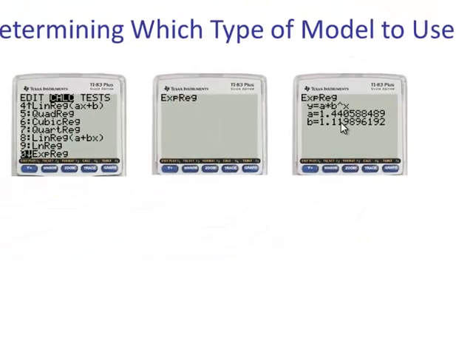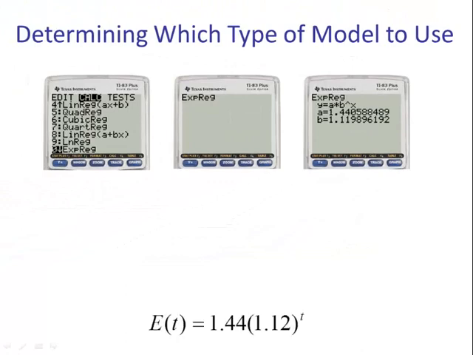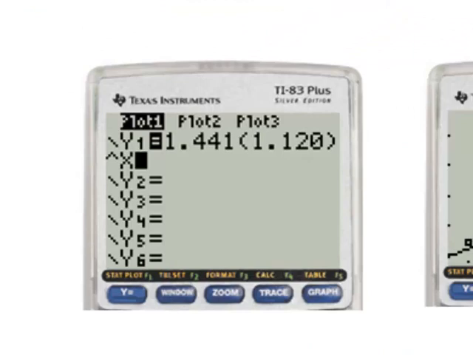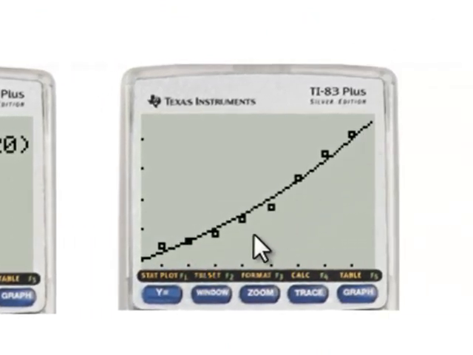So the model for the exponential regression would be E of t equals 1.44 times 1.12, and this is raised to the t power. Now again, we will talk more about exponential functions later on in the course. Putting this in y1 and hitting graph, we see that the exponential is doing a good job of modeling the data.